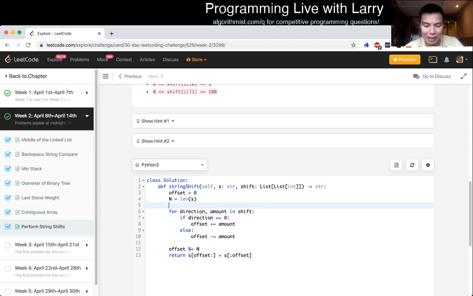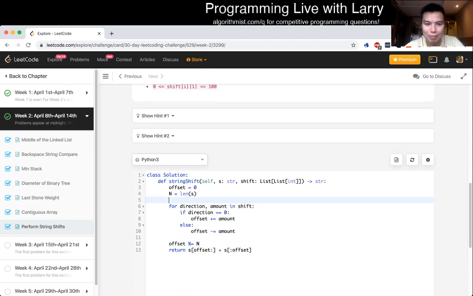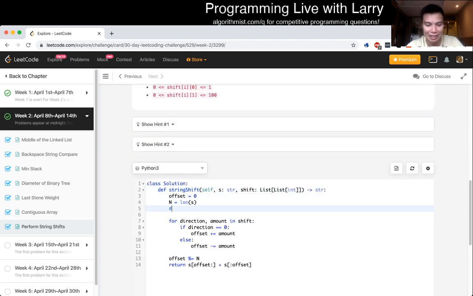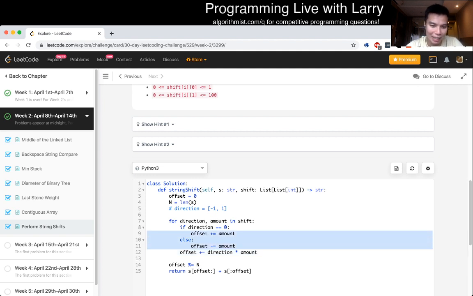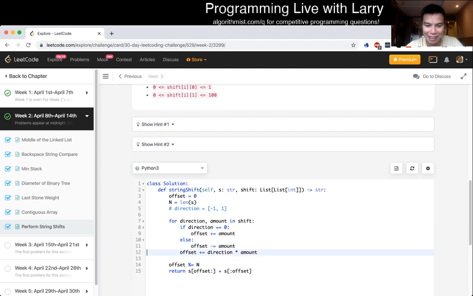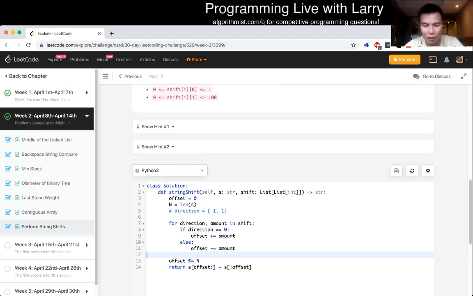One thing that would be kind of cool is if I design an API, I could set direction to -1 and 1. Obviously this is not the input. And then we could write this chunk of code as direction times amount. That would be really clean, right? If we had the correct API, it kind of would have made sense. But instead we got this enum e thing, that's not really an enum, but that's also fine. In terms of code review, I think we're pretty okay, especially for an interview.